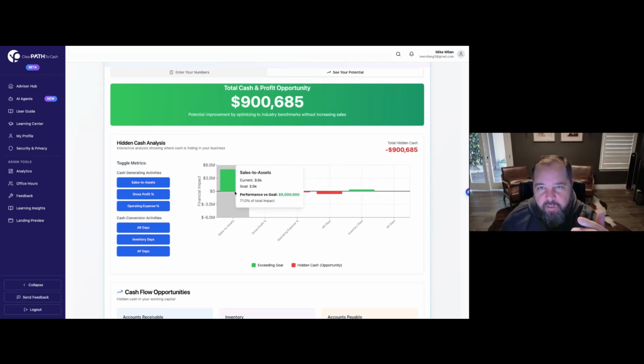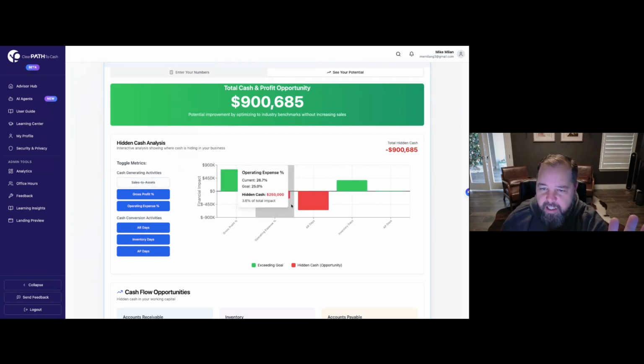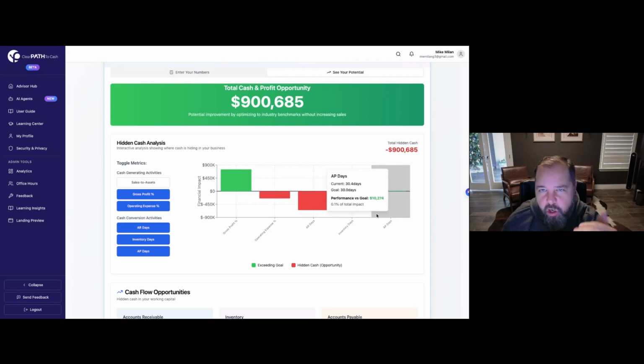So I'm going to turn off the things. I'm going to pat them on the back. Hey, you're doing great with sales. Don't worry about that. And I just turn it off. And you see what happens? It reorganizes the chart so I can focus you in on where your biggest problem is. Remember, they came to you in the sales call because they had a problem. Now you're going to show them two things: I know where the problem is, and I can fix it.